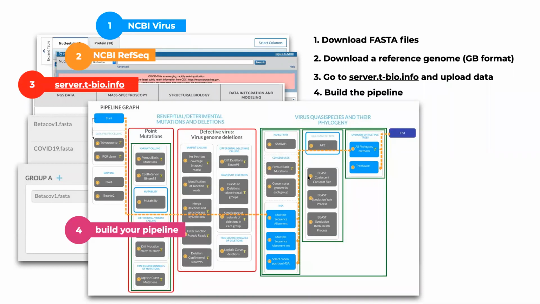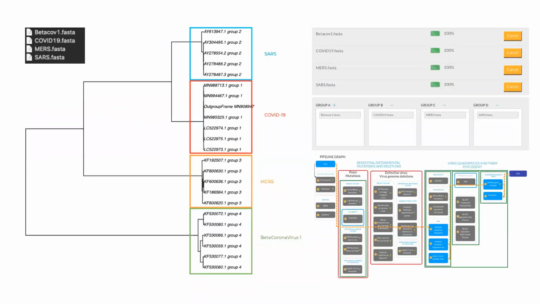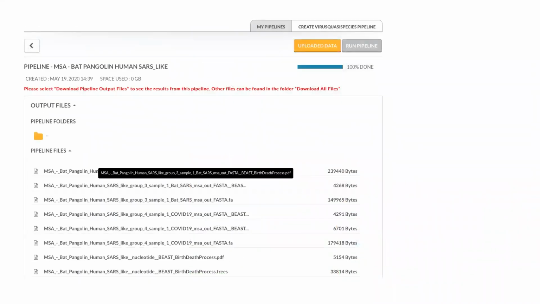Okay, so please do. As you're looking, let's all take a look at one of these pipelines. The pipeline that we're going to look at the outputs from is a comparison between multiple types of coronaviruses. And here I actually have a second one. The first one that we discussed already is a comparison of human coronaviruses. But then we started another one that was a comparison between the same types of sequences: bat coronaviruses, pangolin coronaviruses, and human coronaviruses. So let's take a look at what some of these outputs are.